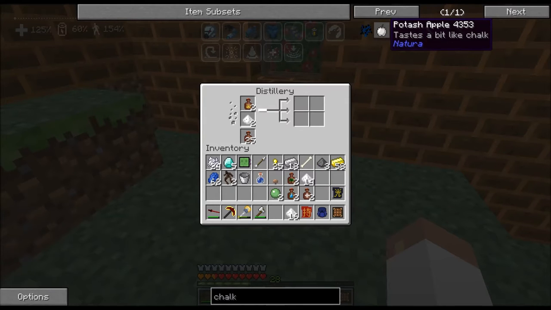What is this? A potash apple? Darkwood sapling? A chalkboard. Interesting. I don't know what on those. What do these have to do with chalk? Oh, produces chalky apples. Tastes a little bit like chalk. Oh, that makes sense. Okay. Because I typed in chalk. All right, so we can do our first circle magic thing.